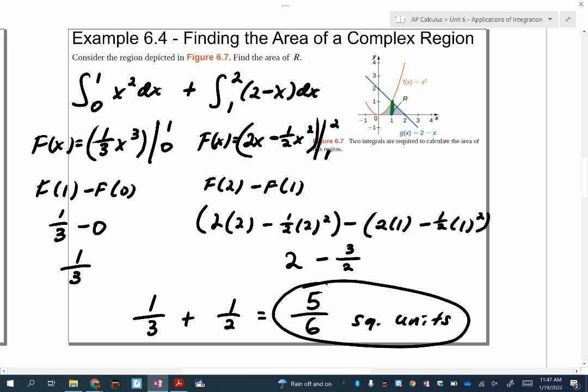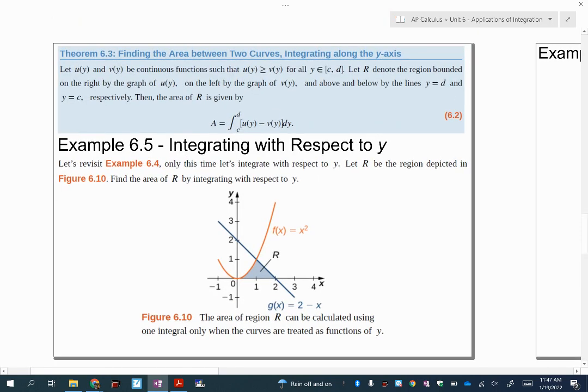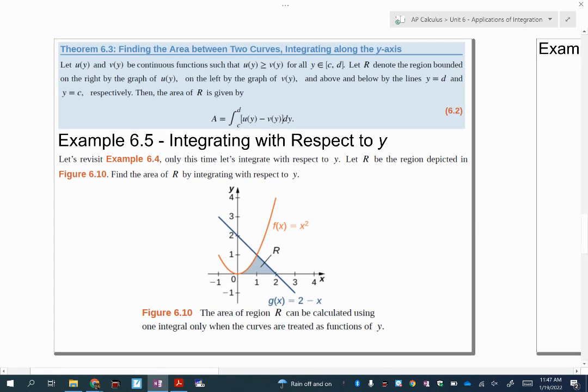All right, so this problem, which I'll show you on Desmos, a little bit easier to see, is you can actually, instead of doing the process we just did, integrate with respect to the other variable y. Okay, so this is how we do it. And I'm going to go to Desmos to see if your brain can rotate it, so you can visualize what I'm talking about.